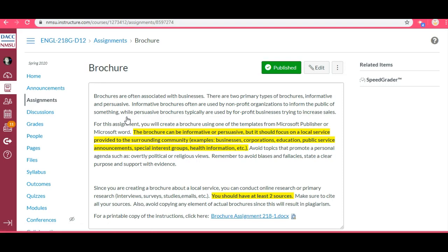So basically a brochure is a pretty simple assignment in the sense that you are providing basic information that people need to know about a business, organization, school, whatever it is. Now, the thing about brochures that makes them challenging is that you have only a few seconds to attract the person's attention. People usually look at the front of the brochure and then maybe they open it.